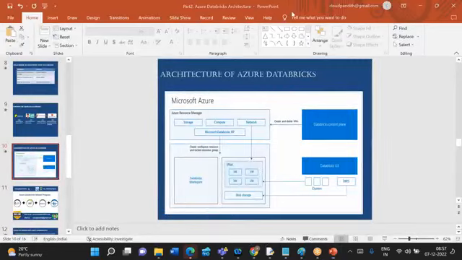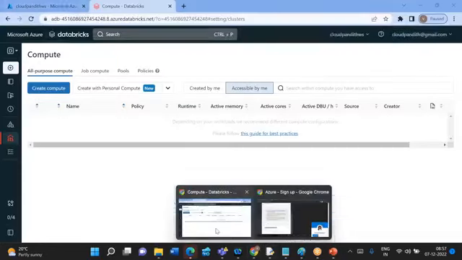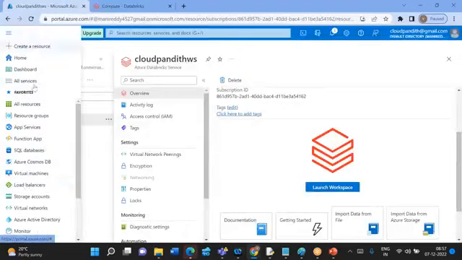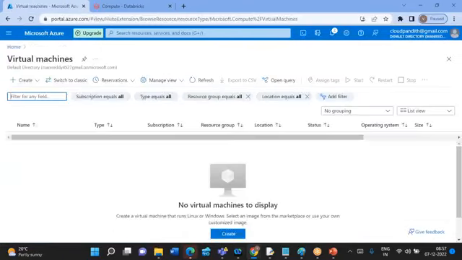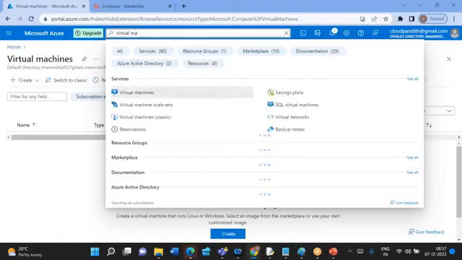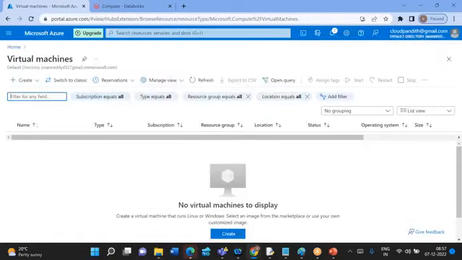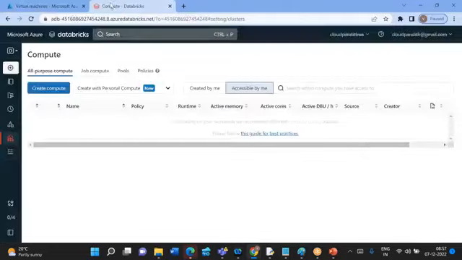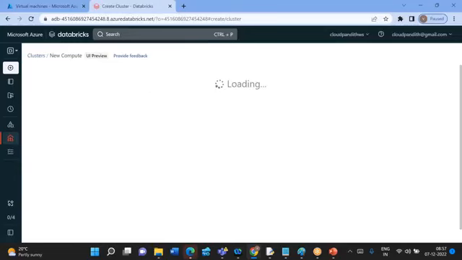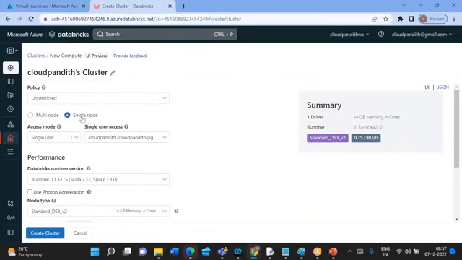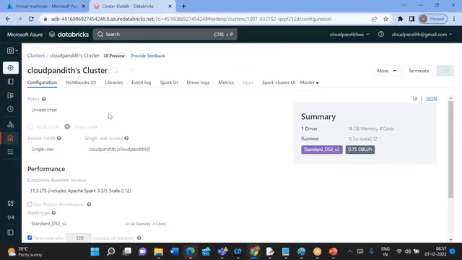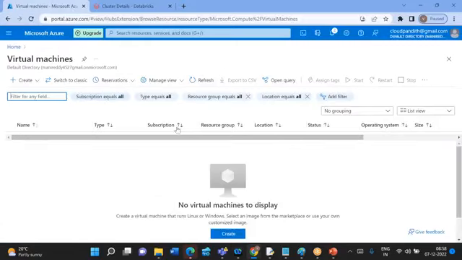Let me go here and show you virtual machines. This is another service. You can search here also for virtual machines, computers from the cloud. Nothing is available right now. When you create computers here, a cluster means a group of computers. Now click create cluster. I'll say only a single computer, create one computer. Then click create cluster. In 2-3 minutes, you'll be able to see one virtual machine created here.